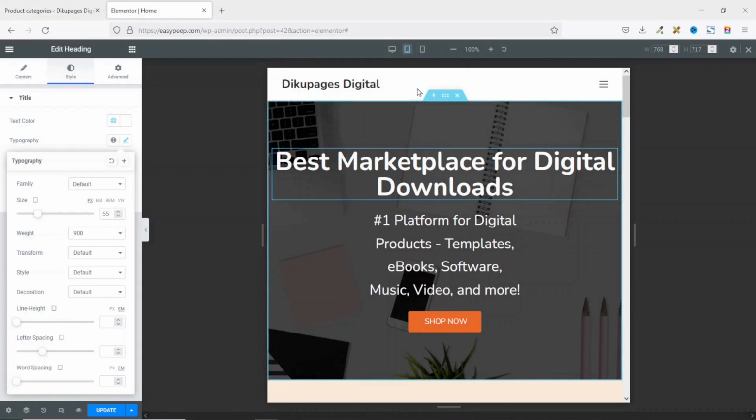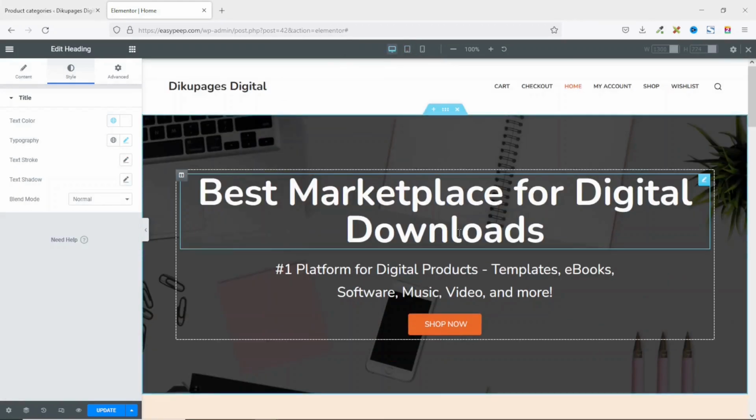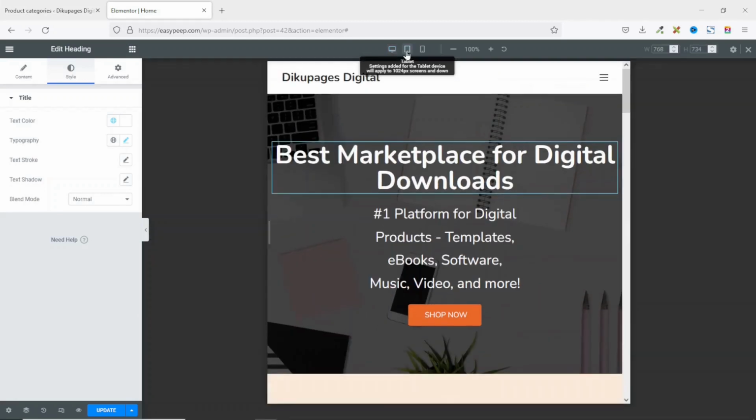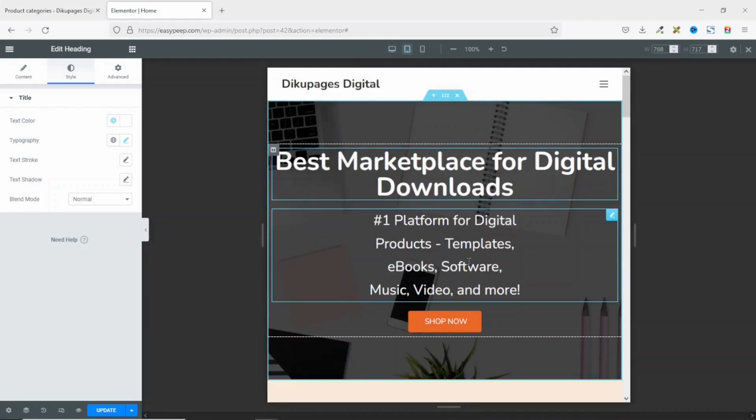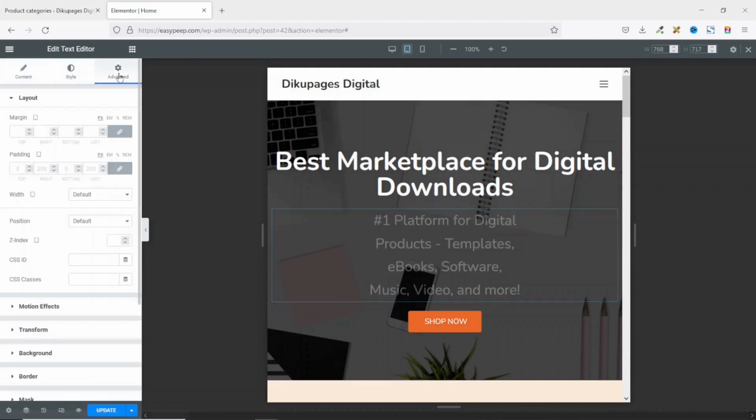Let's confirm if it's actually affecting tablet or desktop as well. So I click on desktop right here, and you see that the size has gone back to normal. So going back to tablet. Now let's fix this text right here. We are seeing this as a result of adding the padding to left and right side of the widget. So to fix this, we just click inside, then we go over to advanced. You see that we added a padding of 200 at right and at left. That's why we are seeing this widget to be like this. So let's go ahead and fix it up.